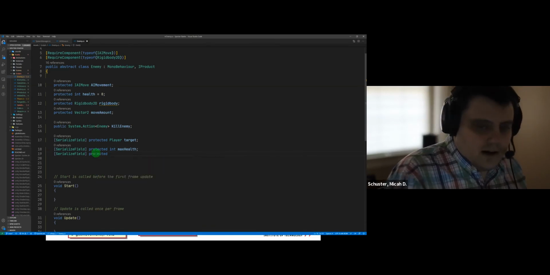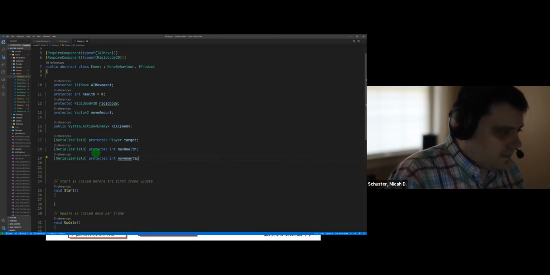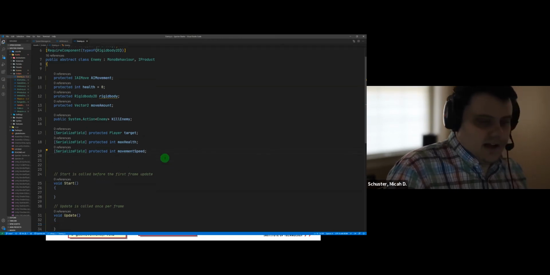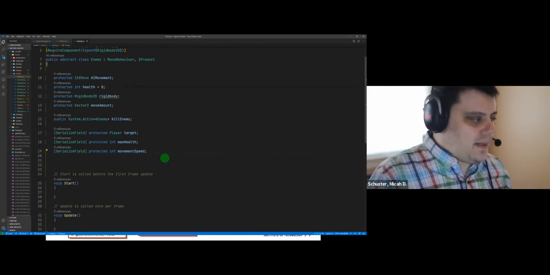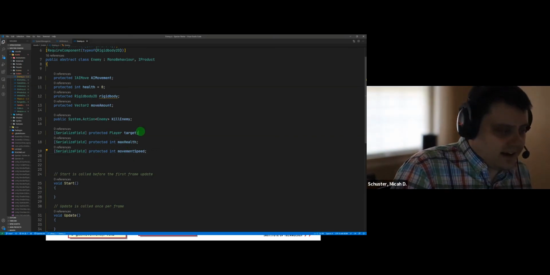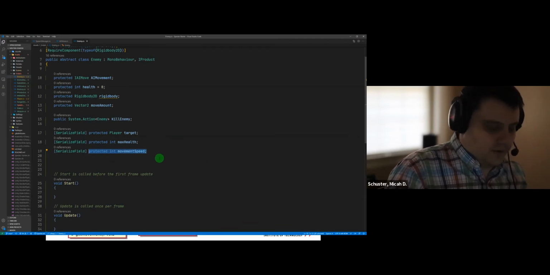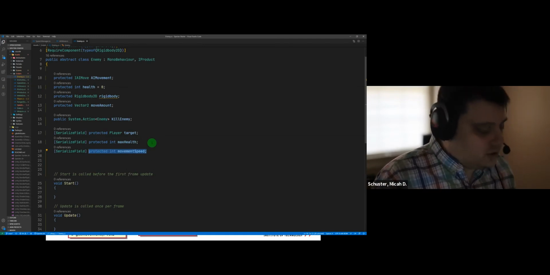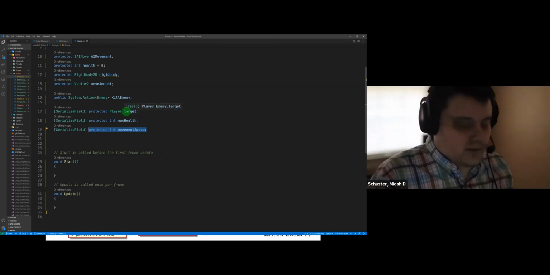And for the last one, I think it was the movement speed. So we'll just have that be an int as well. And that's something that we can set in the inspector. In principle, you're putting the enemy script onto a prefab, and then you're setting these variables on that prefab. Not necessarily the player target, but the max health and the movement speed. Those are things that we're going to set in the inspector once we've thrown this onto a game object. So we don't have to worry about what exactly they are now. That's something that we can tune and do whatever we want to with later. For now, just know that we have them, and this is what they're supposed to represent.